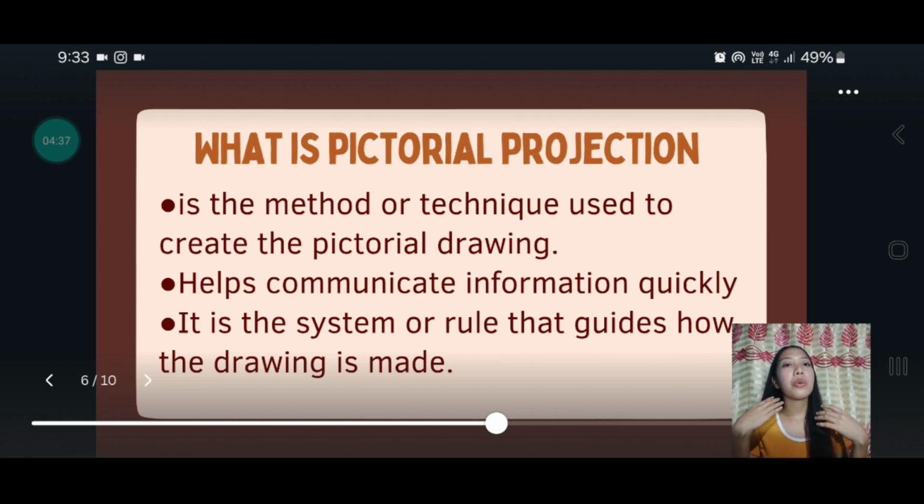It also helps communicate information quickly, and it is the system or rule that guides how the drawing is made. So again, pictorial projection is the method or the technique used by the draftsman to create the pictorial drawing.